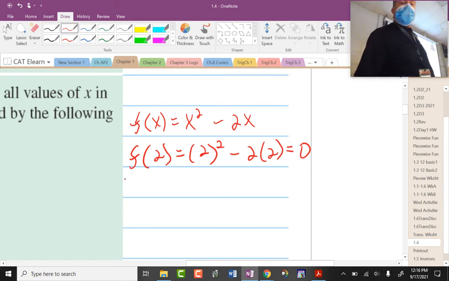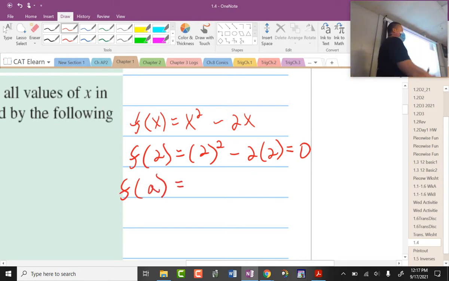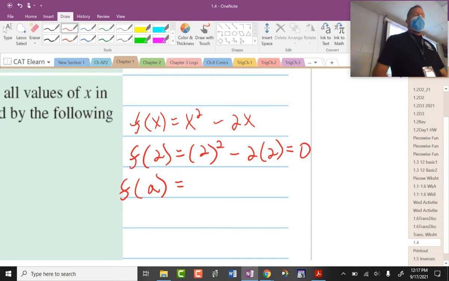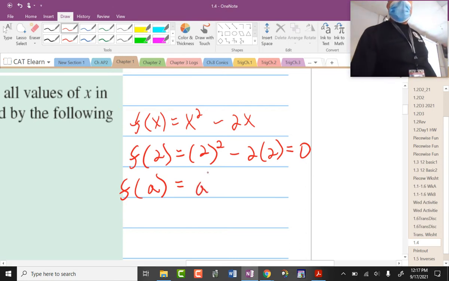But then this is where it gets weird. Let's get nuts right away. What's f of a? And now this is where students start doing some crazy stuff. They start losing the basics of what this means. Will x be in this answer when I write this over here? Yes or no? 3, 2, 1, go. No. And I don't know what happens. People start taking a and x and putting them together. Wherever there's an x, I'm going to replace it with a what, everyone? Say it. 3, 2, 1. A. So this becomes a squared minus 2a.